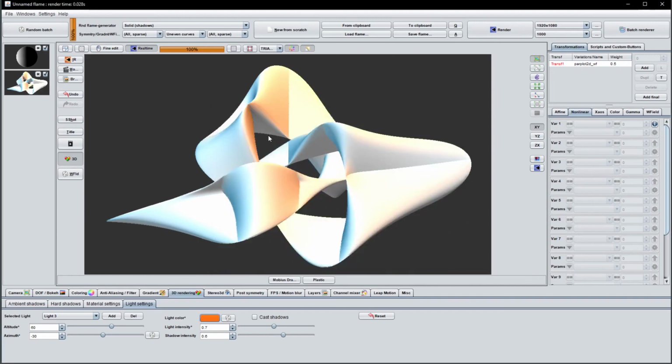And I want to try to illuminate these areas under here that are in the shadow. So let's increase the altitude a little bit. And make the azimuth go the other way. Maybe the altitude goes a little bit more. There we go. And that looks pretty nice. Let's stop there, but you can see the possibilities of using different colors of lights.